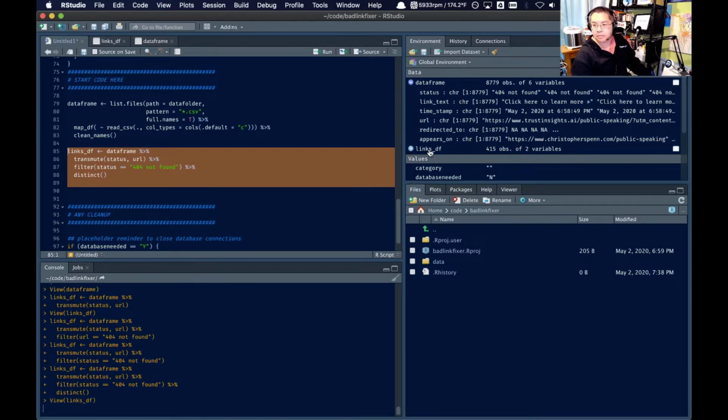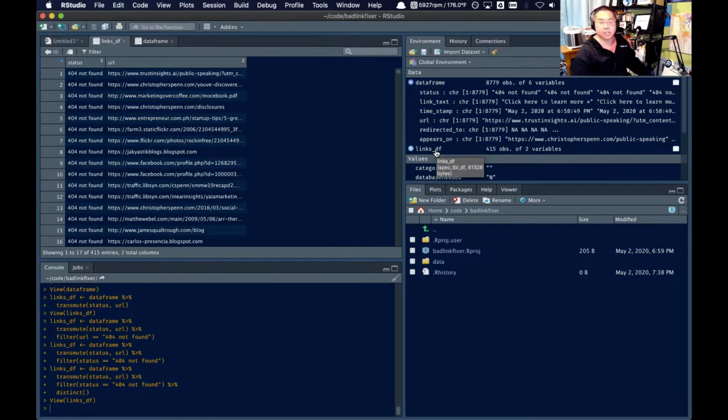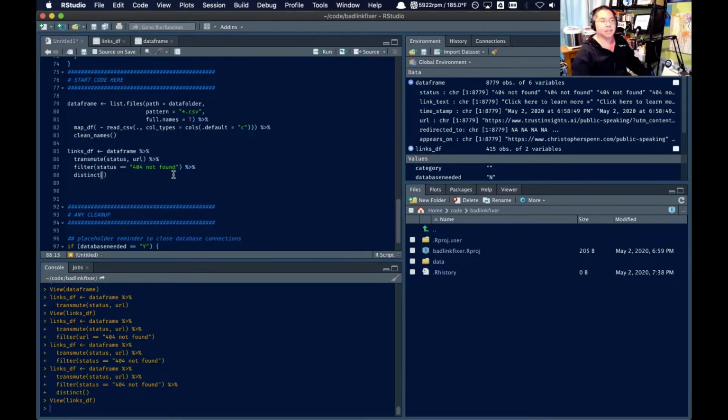Okay, 415 unique. So there's a bunch of URLs in this list that are on many pages. They've gone bad on many, many pages, right? So we need to go through and fix this. Now, I am seeing some things that look like they could be Flickr links, some things that could be graphic links and stuff like that. Those are potentially images within my site that may have gone bad, and I should not replace an image link with a regular web link.